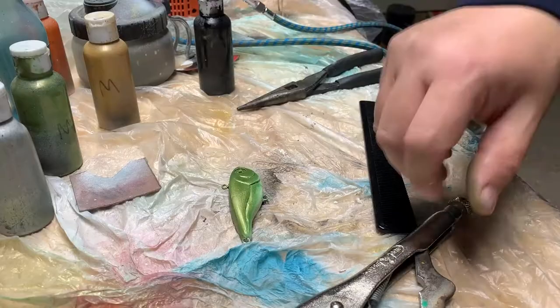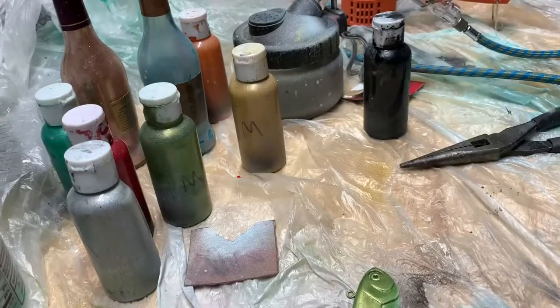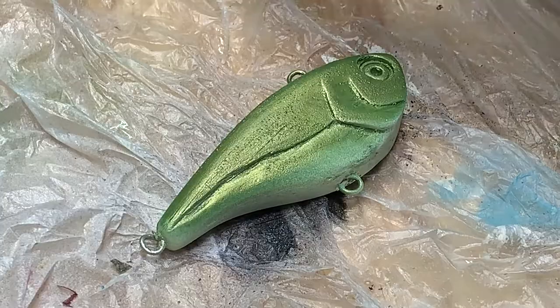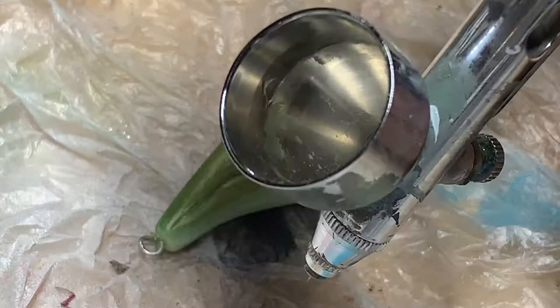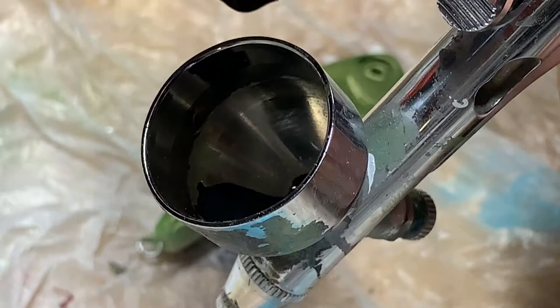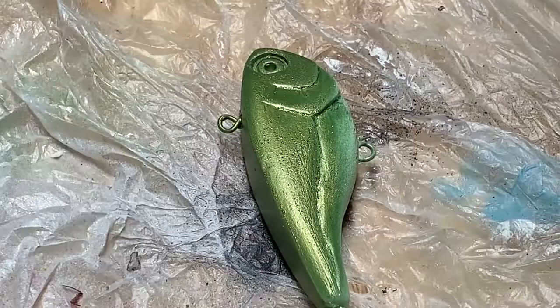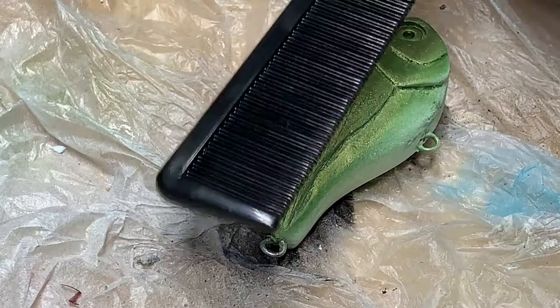Well, I'm trying to decide what color I should do these stripes, and I was thinking of doing maybe red stripes, but I don't know. I think I'm just gonna go boring and make them black again. Anyway, hopefully this works. I'm gonna try a comb. See if I can get this. Probably gonna get it everywhere, of course.